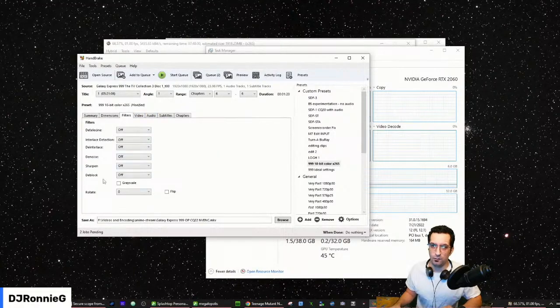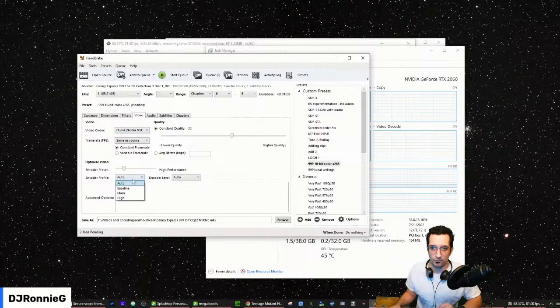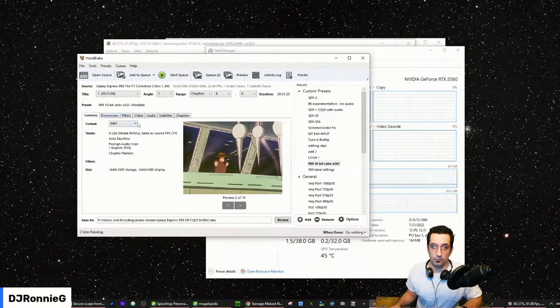We're not using any video filters, but sometimes you might use a denoise or a degrain filter if that helps you get a smaller file, or it gets you a better look, something you like more. I, once again, don't really care. We're sticking with MKV because that is just the format I'm choosing for this.